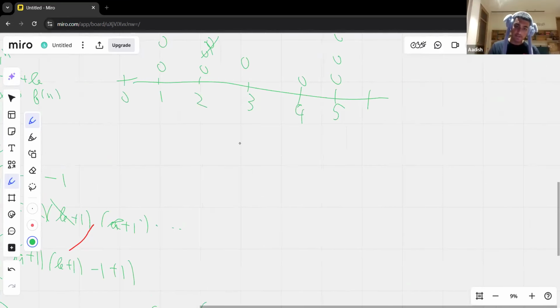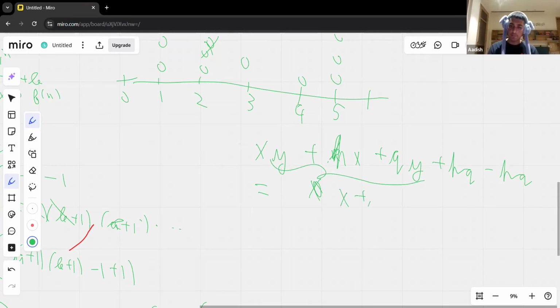So this is actually the sort of factorization you will see a lot. If you ever see, say, xy plus p times x plus q times y, this is called Simon's favorite factoring trick. What you do is you add pq and you subtract pq, and then you notice that this factors as x plus q times y plus p. Simon's favorite factoring trick, SFFT. I do not know why this has a name.